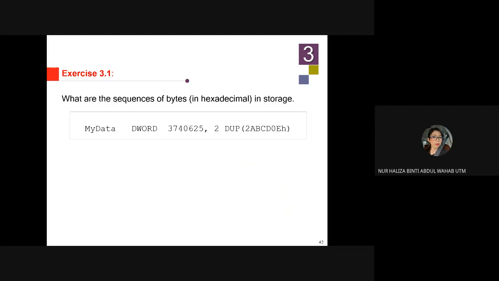Now later on I will show you the example. Okay. This is example 1. Let's say I have my data, D word. D word is 32 bits. I have this value. I forgot what is the answer. Wait, I check it, convert it into hexadecimal.